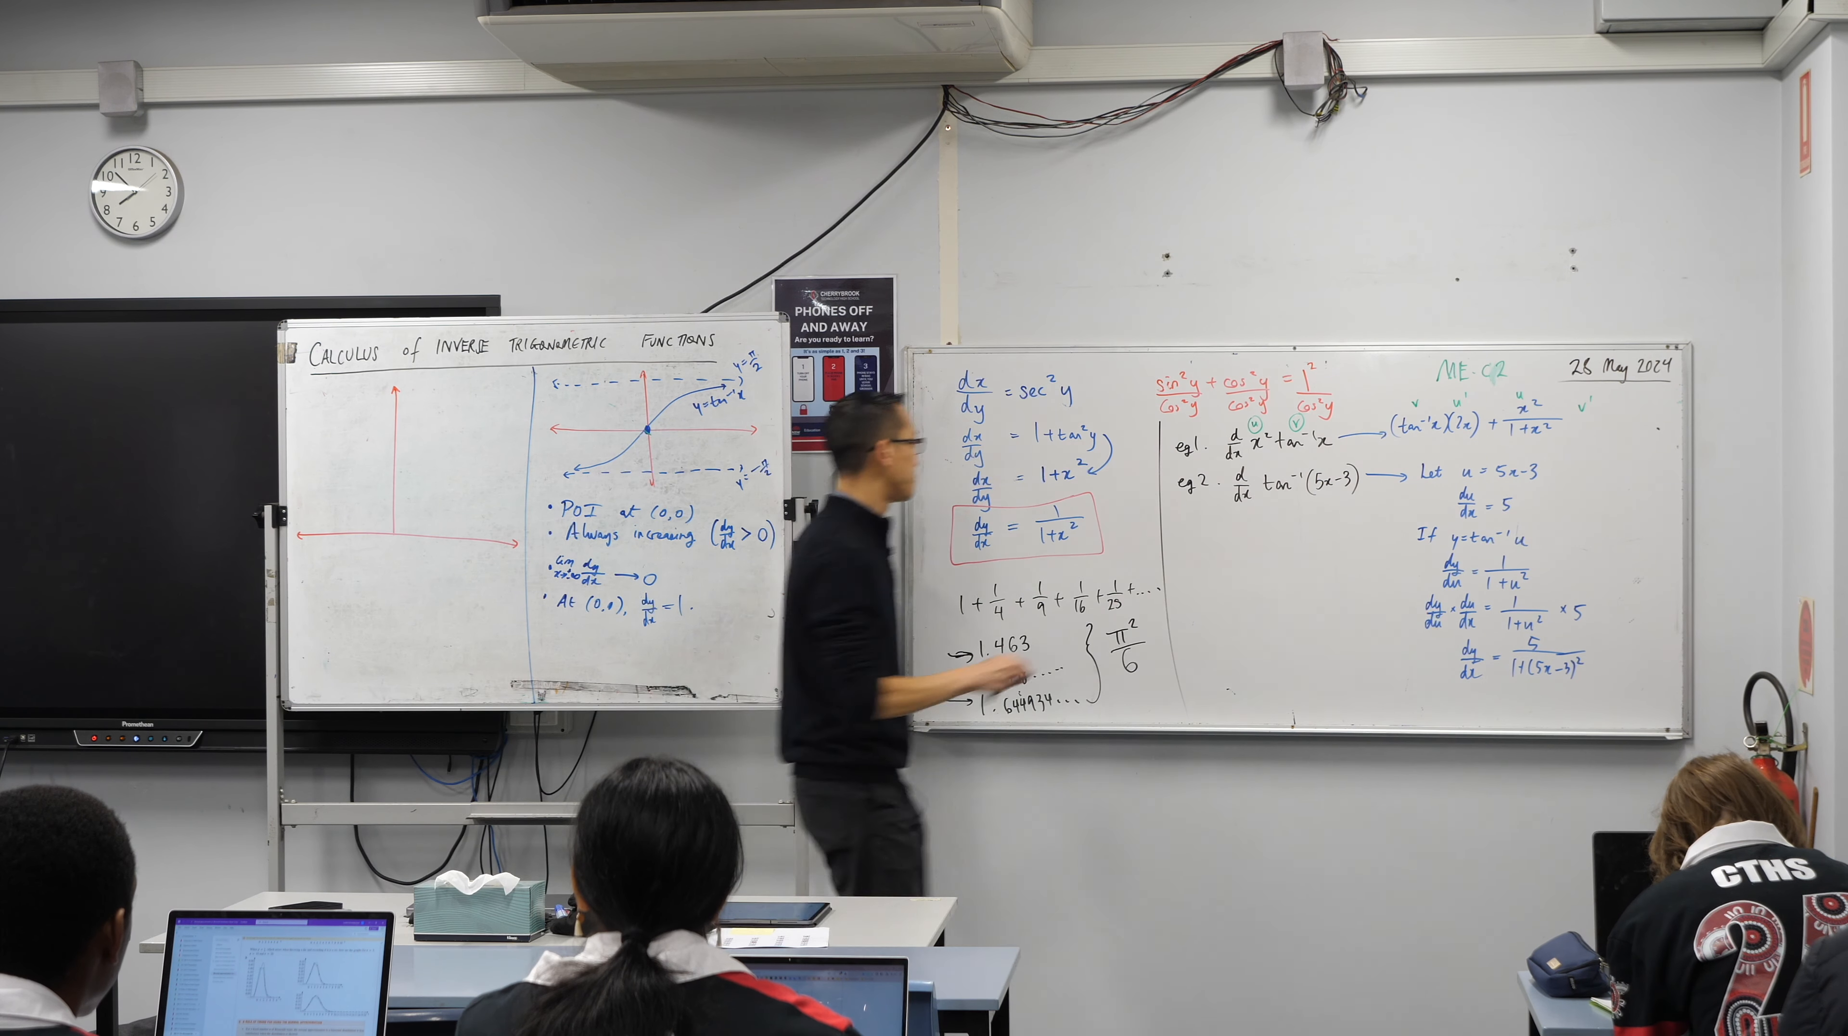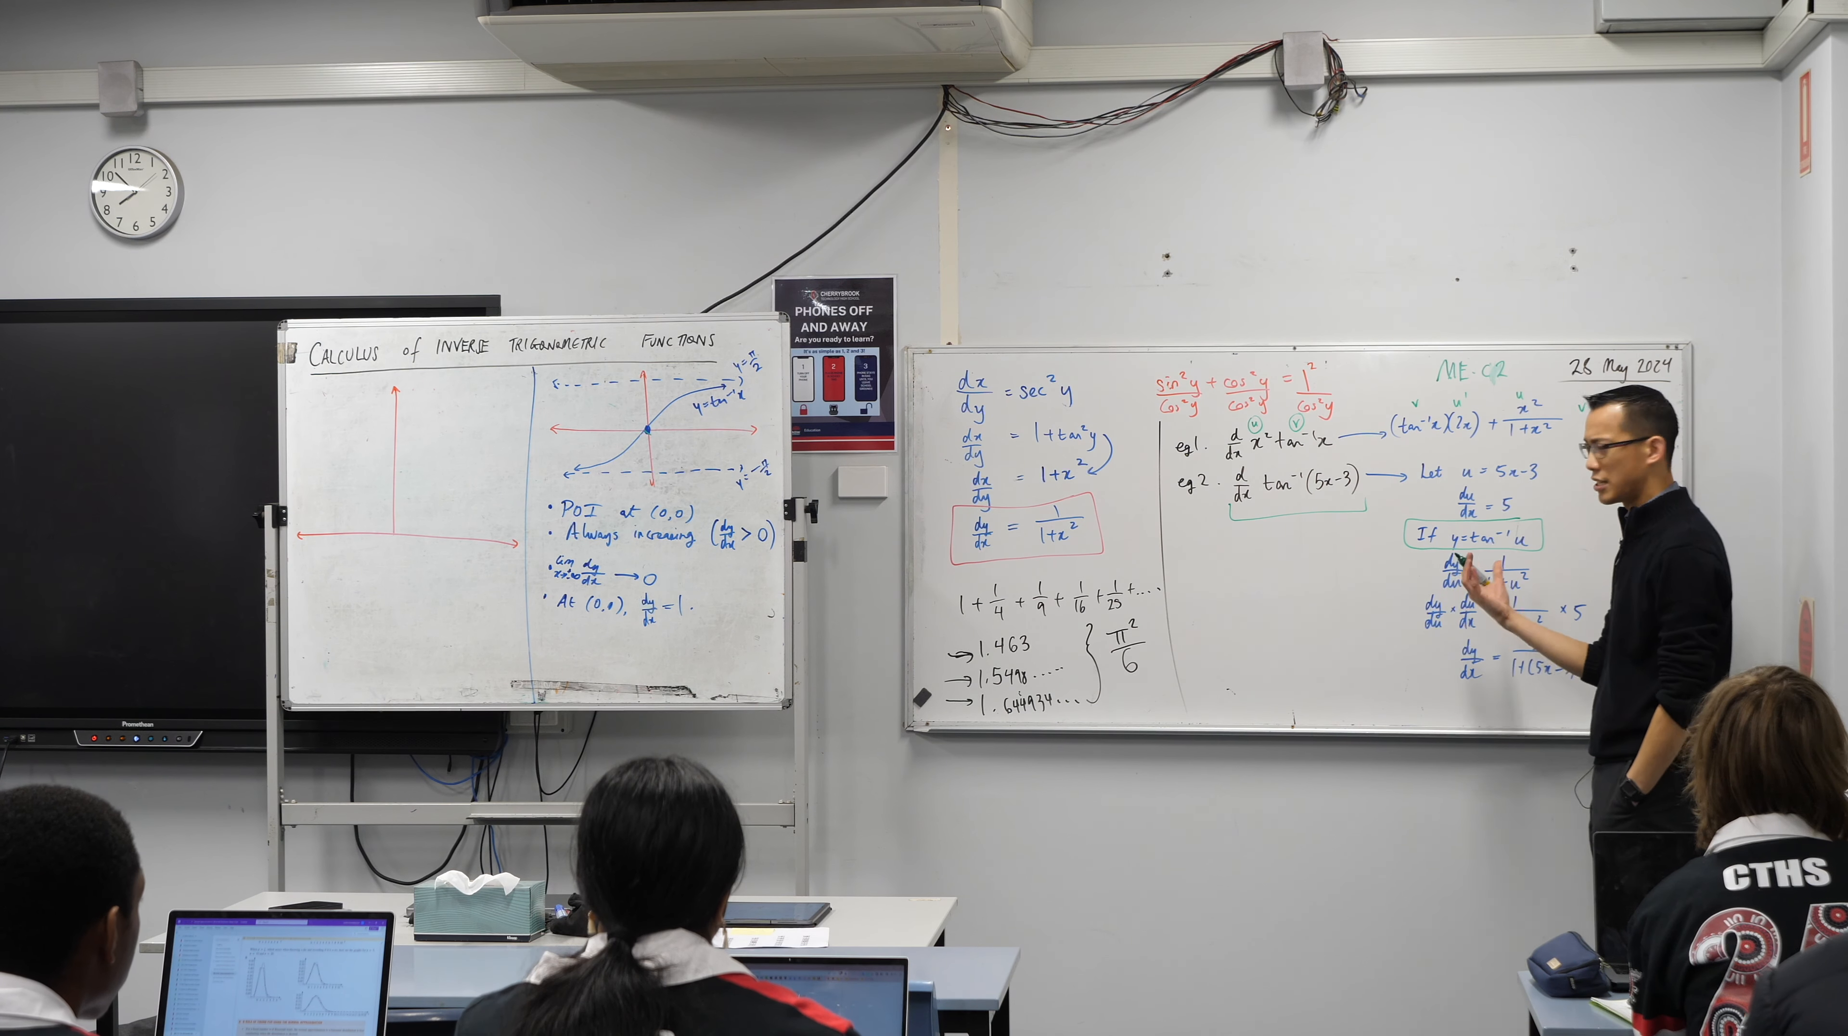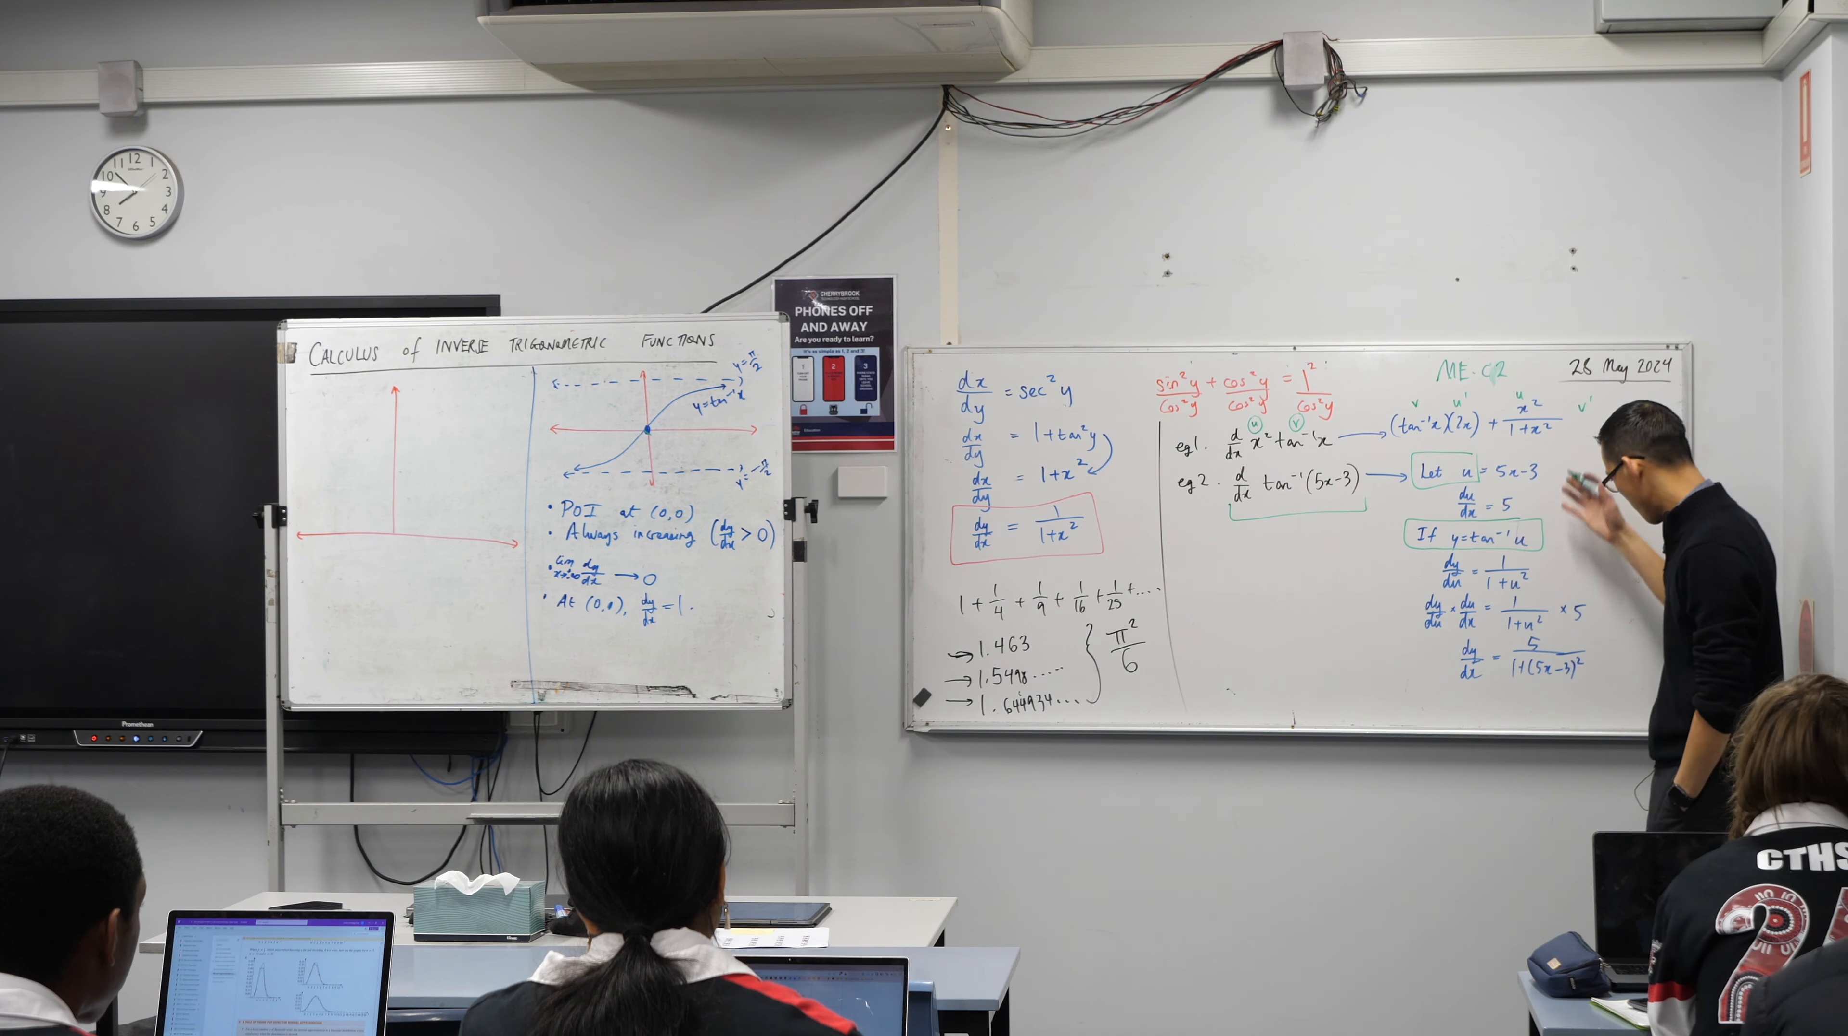I will just say one tiny little thing which is see how I phrase this question to you right? I said here is a function please differentiate. This thing here doesn't have a name. It's not y, it's not f of x, so in your solution if you're about to talk about a y or an f, an f dash, that kind of thing, it's up to you to define said function. It's like a real issue in particularly related rates questions where there's like a y and an h and a v flying around and it's like where did all this come from right? The question didn't define it, you defined it. So make sure if you're going to use - like I prefer this notation rather than the f dash notation in this context but you do whatever floats your boat. I wanted to talk in terms of dy and du and dx and all that kind of thing, and so I introduced y. I introduced u as well for that matter, and so it's a fairly straightforward statement.